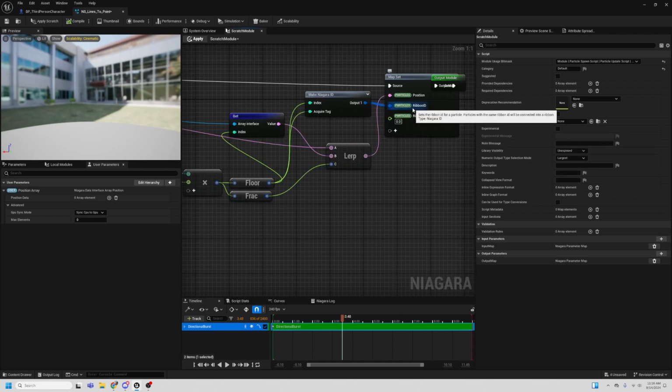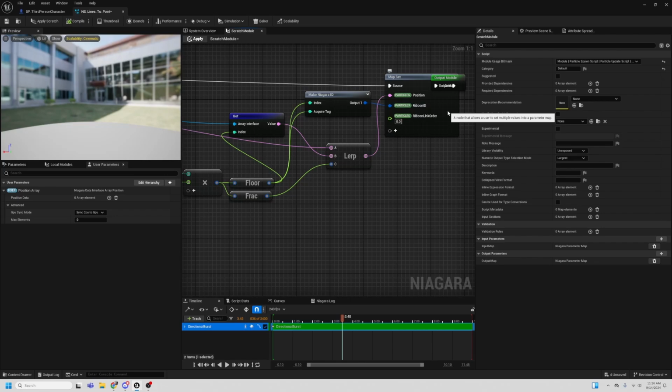So remember, ribbon ID is what ribbon is this particle connected to, so we can have different sets of ribbons inside of our particle system. I'll have a bunch of tutorials in the future going over ribbons and ribbon ID and how to set all this stuff properly and do groups of ribbons, but for now we just need to know that ribbon ID is what ribbon is this particle connected to.